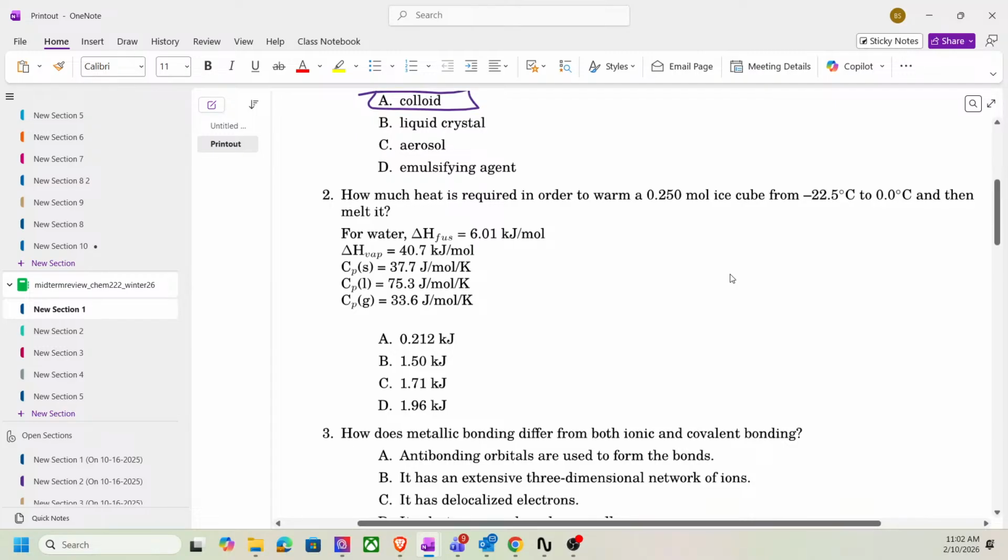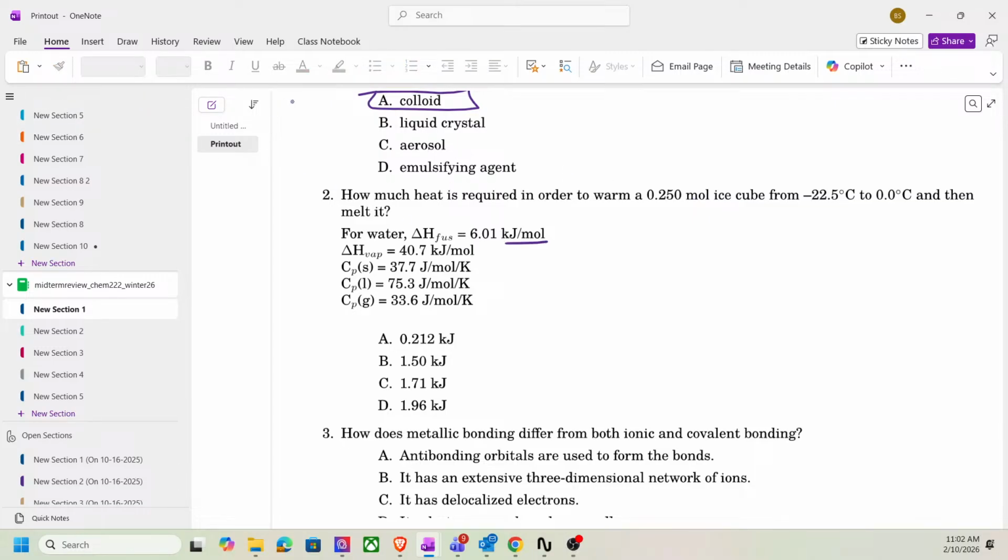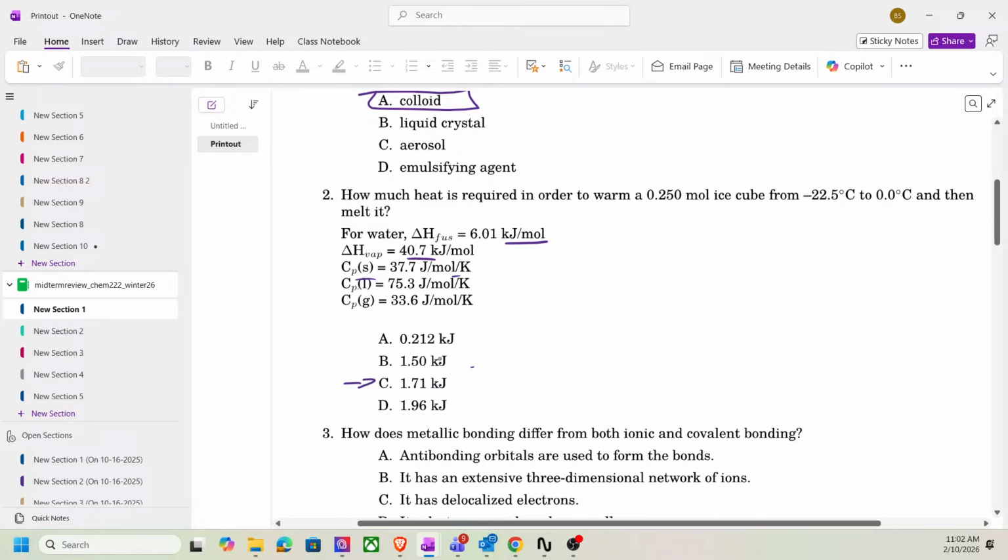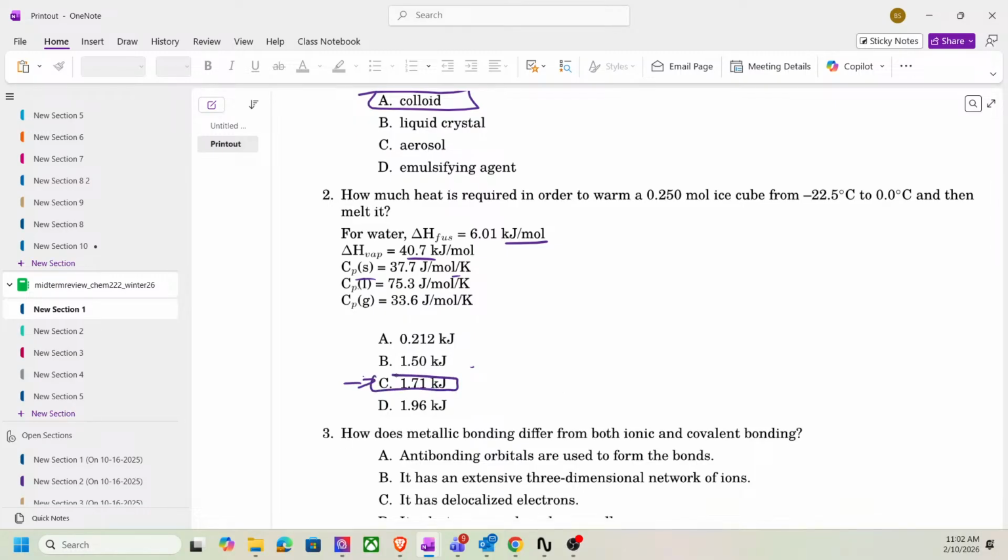So number 2. Like I promised, I'm not necessarily going to be consistent on the unit, so always just watch your units with all of these. We could work this out if we needed to. Otherwise, what do we get for our answer here? C, do we all agree with C? Okay, excellent. C.